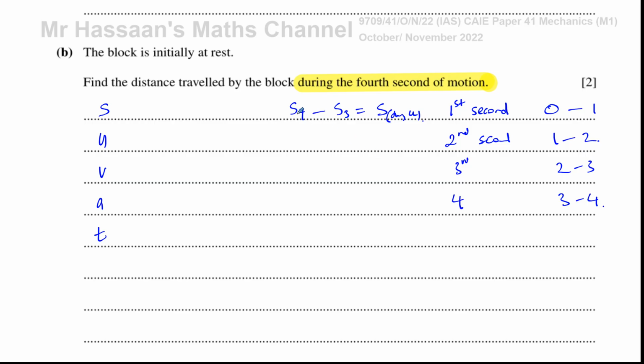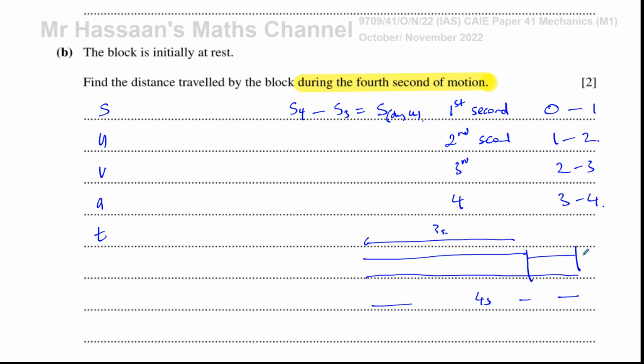So we need to find the distance traveled over 4 seconds. So like, for example, it's traveled this distance over 4 seconds, say. Okay, so that's the distance traveled over 4 seconds. And here's the distance traveled after 3 seconds. So this distance will be the distance traveled between the 3rd and the 4th second, that means during the 4th second of the motion. Because the first second is between 0 and 1, second between 1 and 2, third between 2 and 3. So the 4th second would be between 3 and 4 seconds. So that's what we're looking for here. Okay, so we need to find S4 and S3.